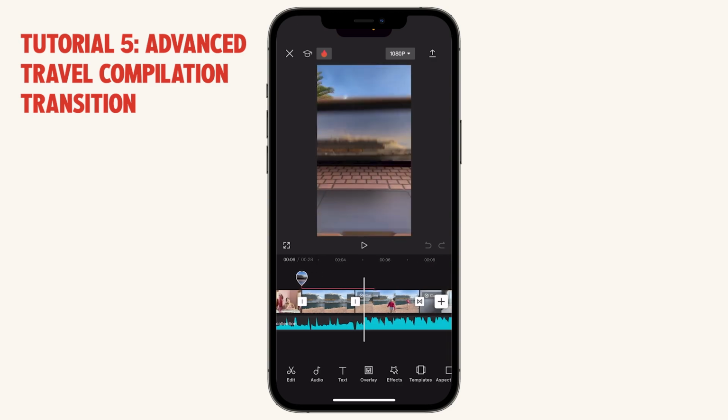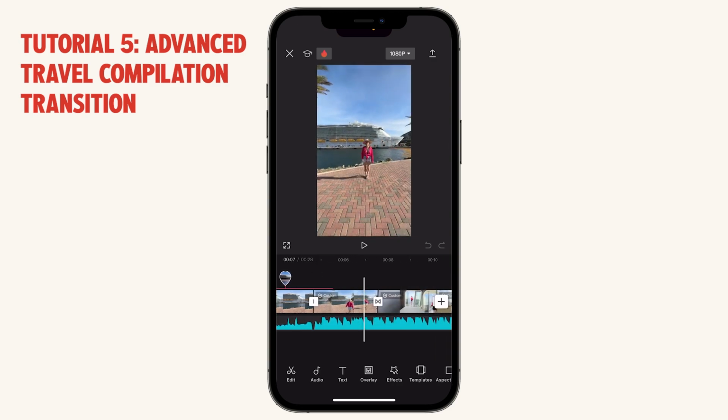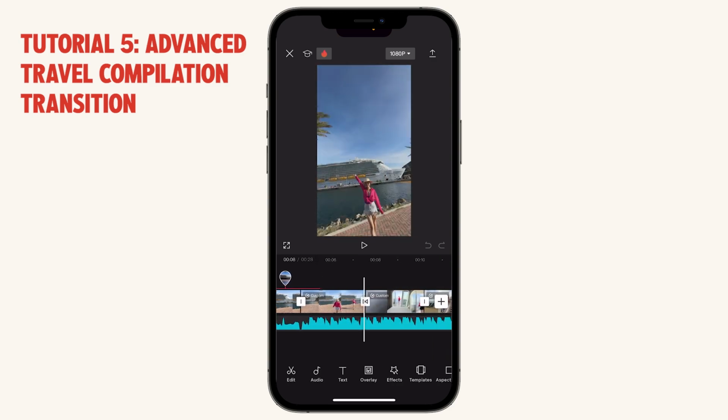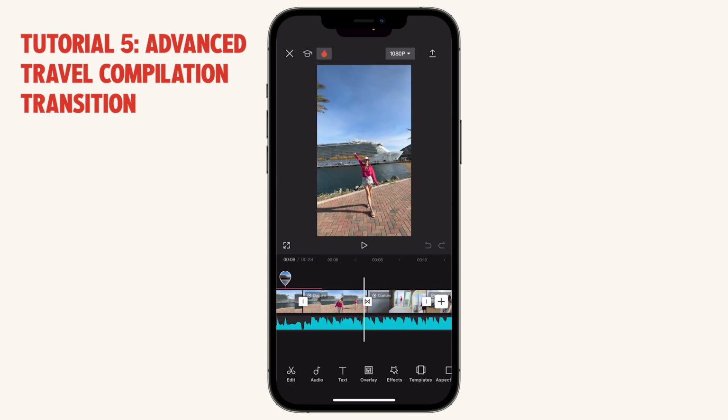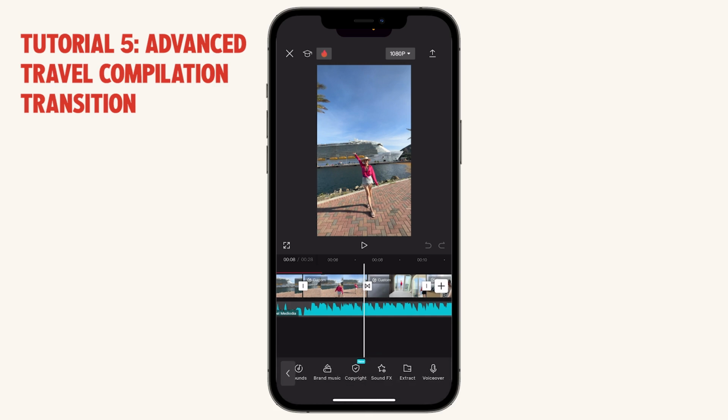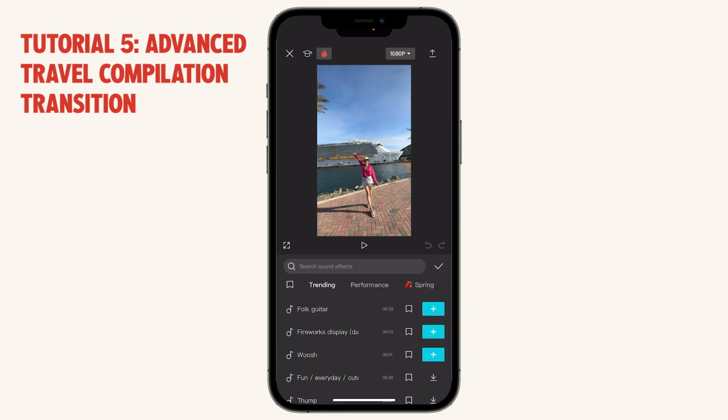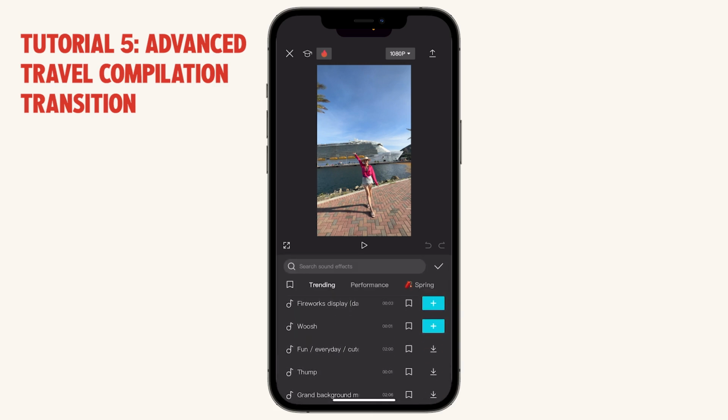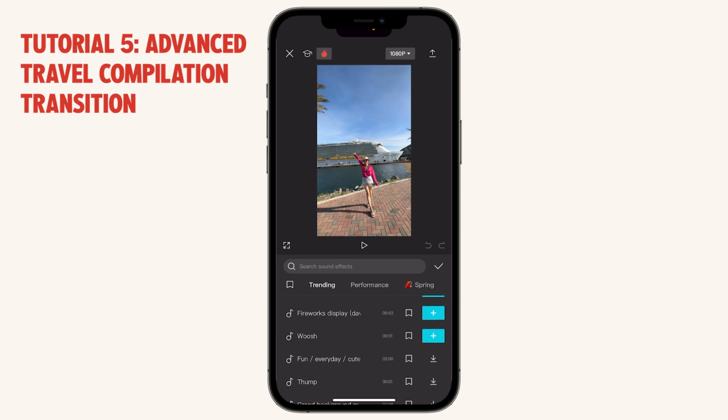I would add sound effects at places where there's motion, especially when it's a whip pan like this, whoop, I would add a little whoosh sound effect. If you go to audio and sound effects, there's quite a few. They have a whoosh right here. So that works. There's a deep whoosh.